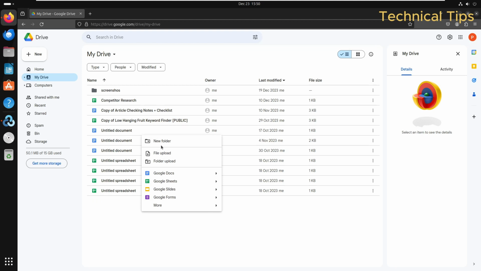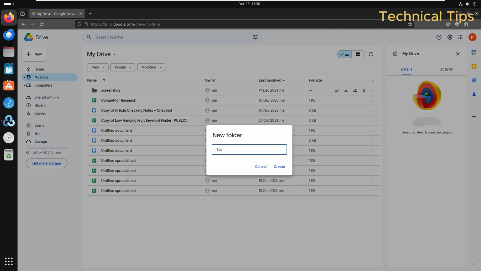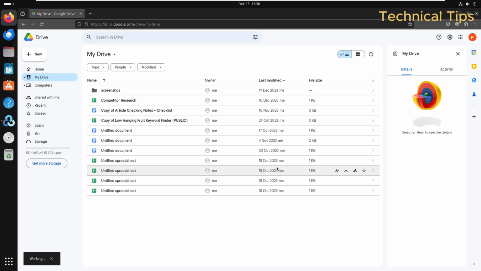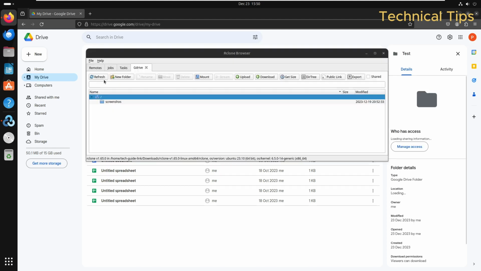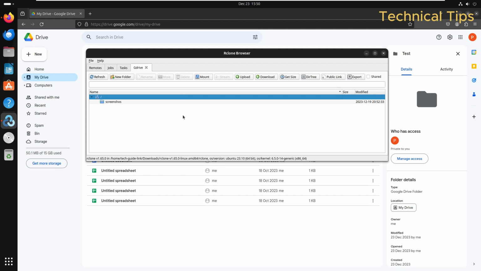Let me create a new folder here and name it test. Okay, a new folder is created. Let me try to refresh it. Okay, so we see the new folder, and we have successfully installed our Rclone browser, and we are able to sync our drive.